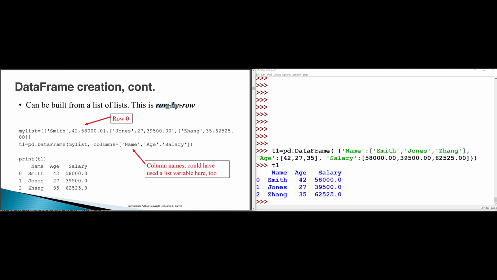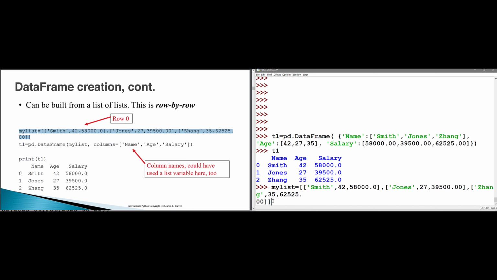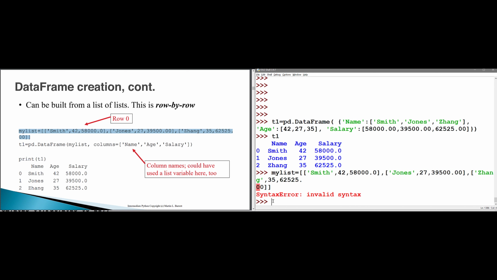You can also construct a data frame row by row rather than column by column, and we do this, for example, by creating a list of lists. Here is a list of lists. This actually contains the same information as our dictionary did, but in list form. I have a typo there.